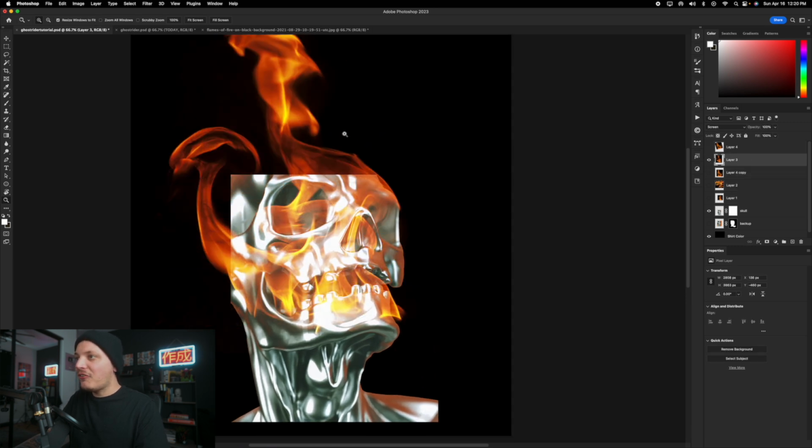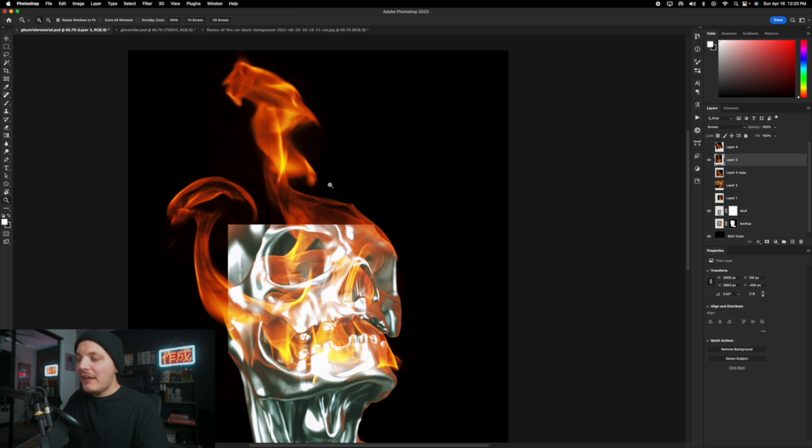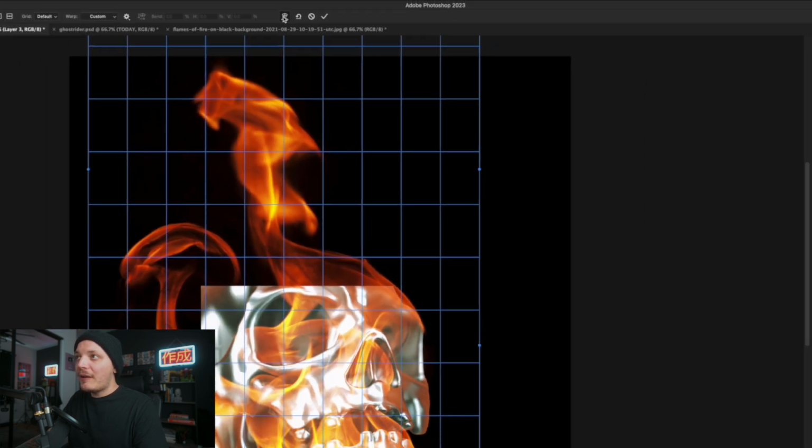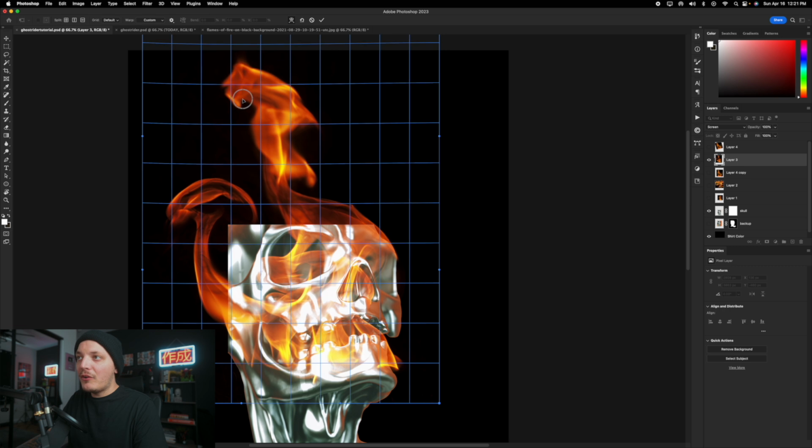So I like to get down and dirty with it, just get it done, right? And I think that the flames would have a little bit more motion, you know what I'm saying? Like he's blowing in the wind, especially with the positioning of his face where he's facing. To warp, I just press Command T and then you can just literally click this button up here, and then it will start allowing you to warp when you click that.